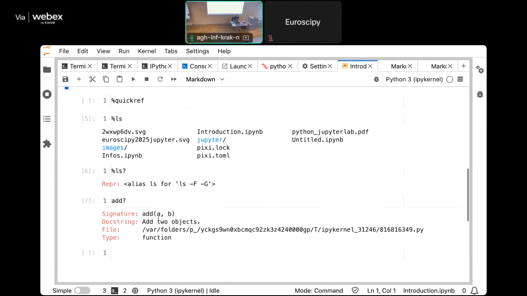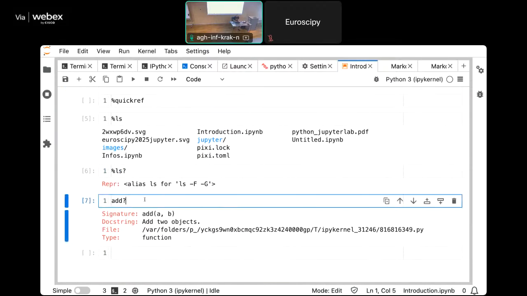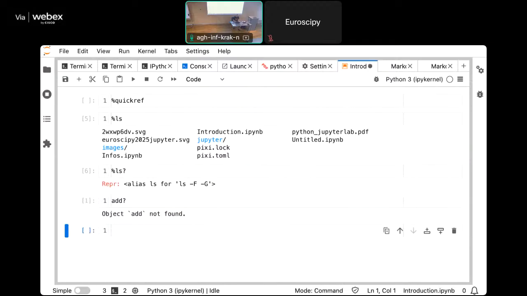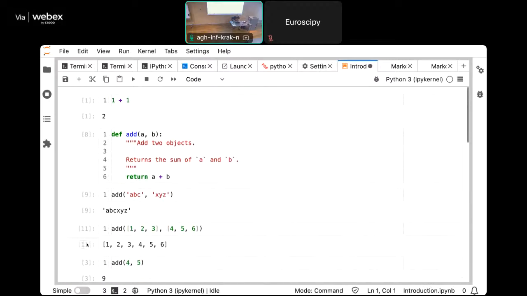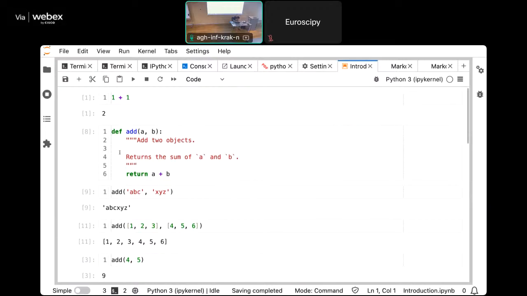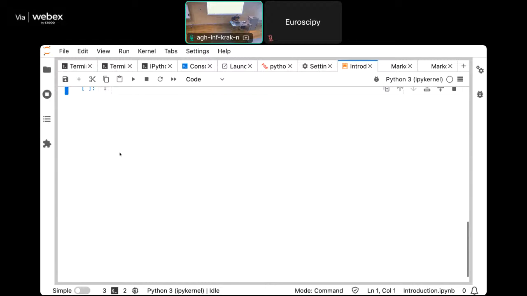Important is this question mark, and this question mark is useful. And now if I do this question mark, I get the help and add object. See. What did I do? Now I have cell number 1. So I closed the notebook and I reopened it. And now I start there at cell number 1, which is not good. Now add doesn't exist. I wrote it there, but this cell is not executed. This number 8 is still the old number. Yeah, so it's pretty messed up.